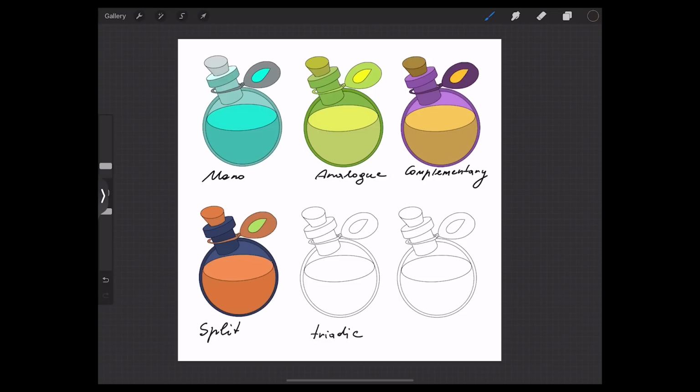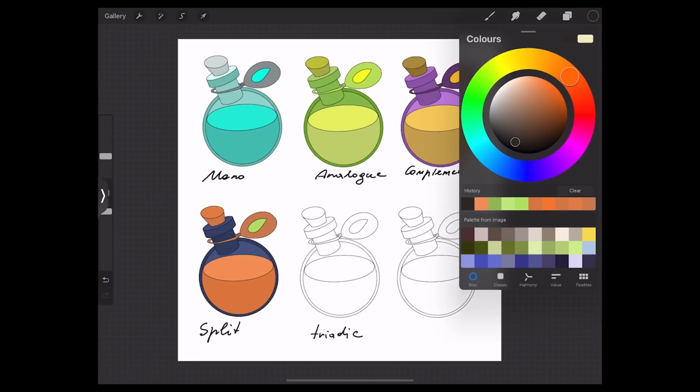The difference between this color scheme and the previous one is that in the previous one we worked, for example, with red, blue-green and yellow-green, and here we will work with red, yellow and blue. So the colors that are at the same distance.